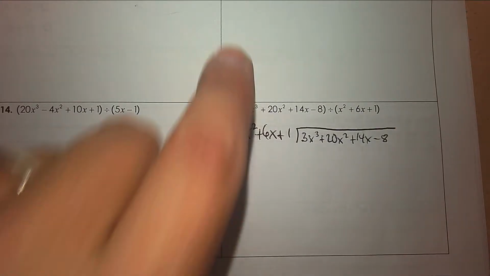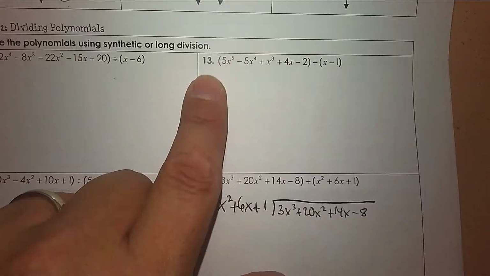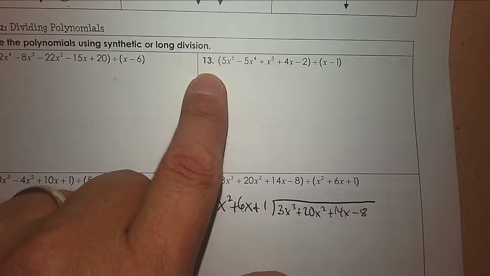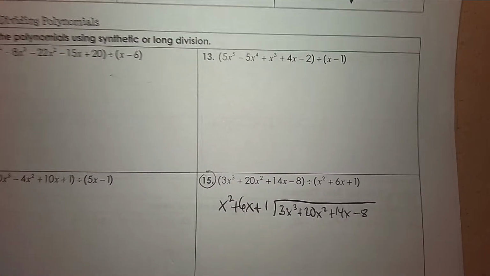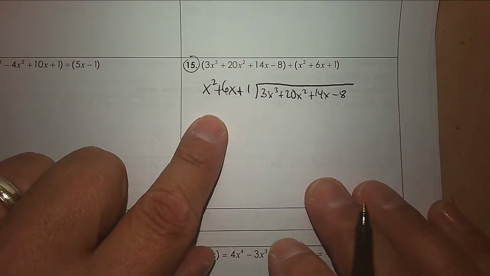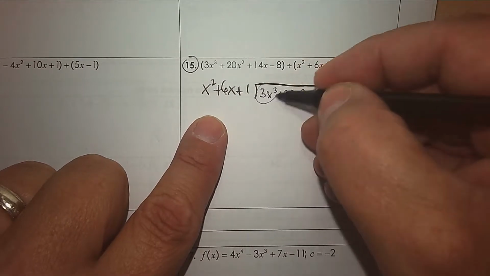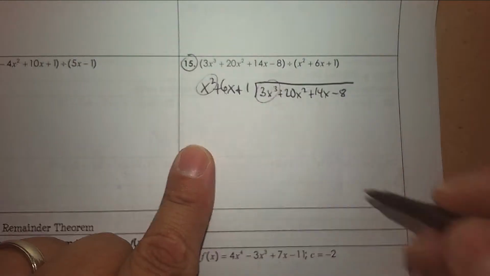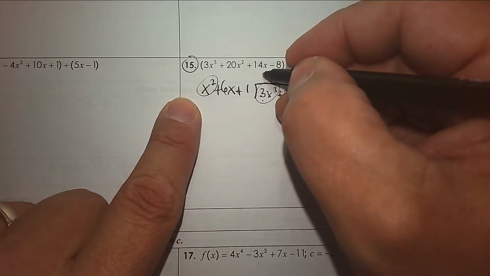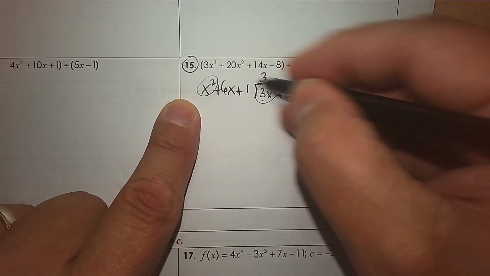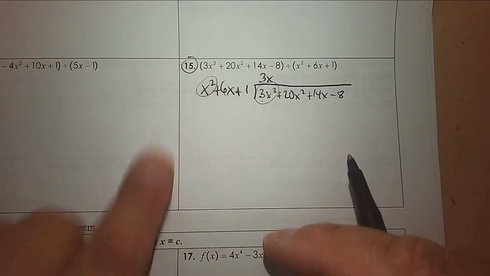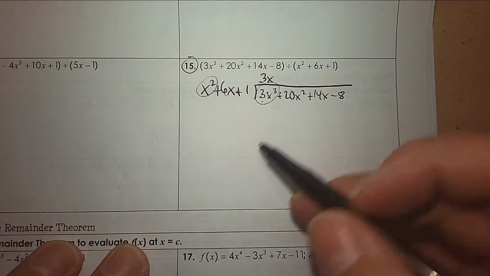When you look at question number 13, are there any missing powers you have to be careful about? Good. And you'll put what number there? 0. Okay. So look at number 15. What we're going to do is power term divided by power term. What's 3 divided by 1? And then subtract the exponents and you get 3x. Can you see where 3 comes from?